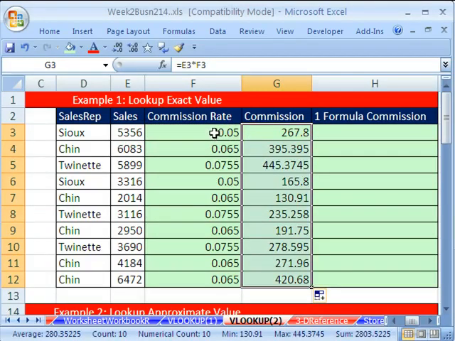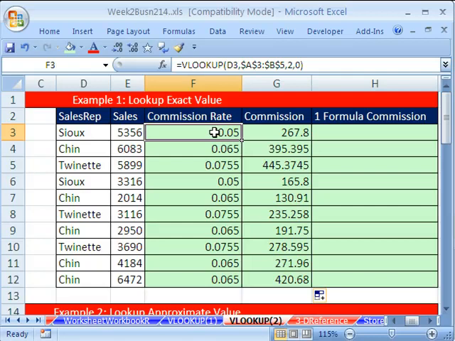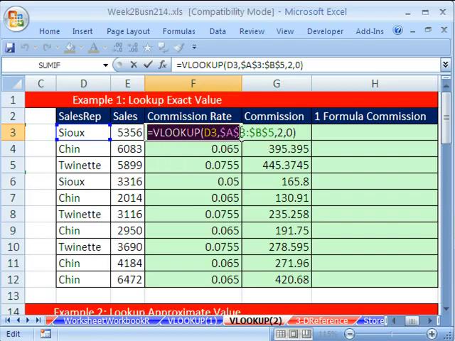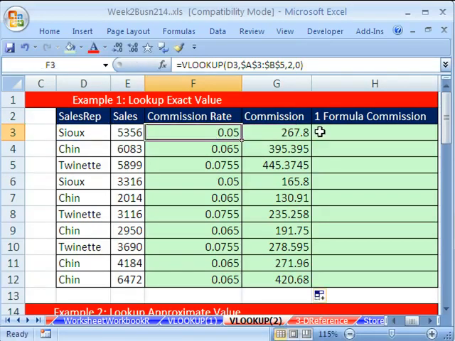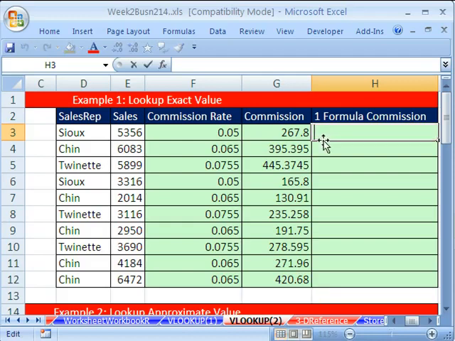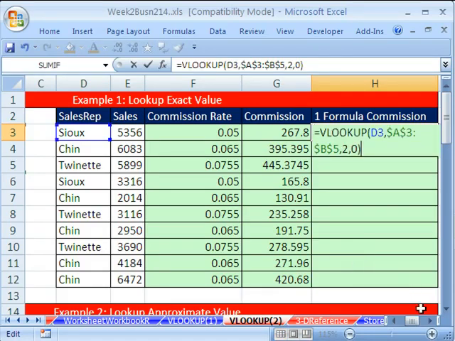And here's a great way to cheat when you're doing bigger formulas. You come here, you hit F2. You copy the whole thing here like this. Control C. Escape. Click in here and hit F2 to put it in edit mode, and then Control V. Now watch this. Remember, what's the point of the VLOOKUP? It just delivers the commission rate. And watch this trick. I'm going to highlight this whole thing, and I'm going to hit the F9 key.